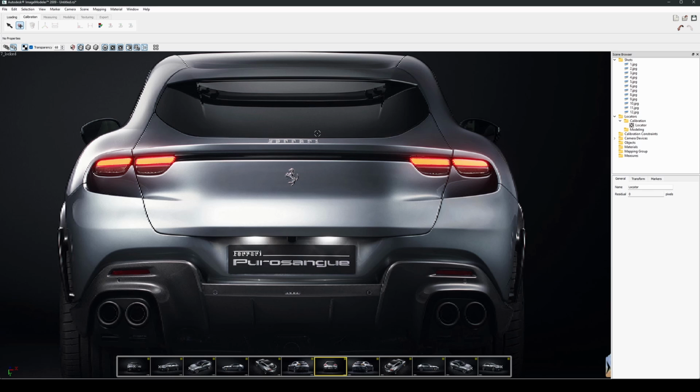Alright, so to add in a new locator, we're just going to move our mouse up here to where we see 2 crosshairs, one red one and then one black one. I'm going to left click on it to indicate we're adding in a new locator. Now nothing will show or indicate that you're adding in a new locator. You just have to left click on it at least once.